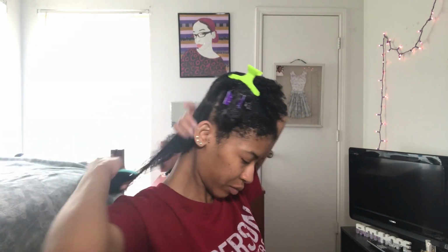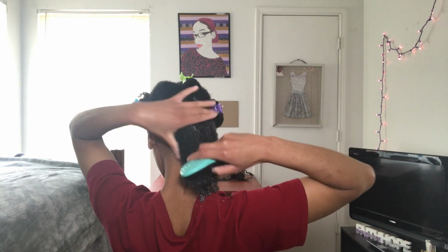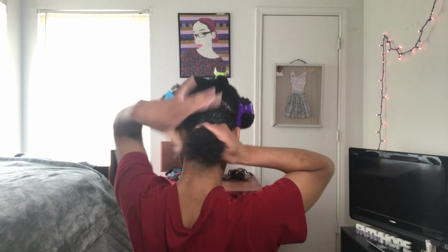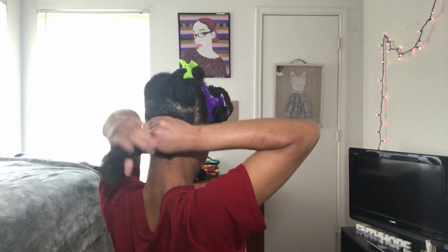So as you can see, I split that second half into another half, and I'm just brushing my hair out with my detangling brush just to get everything smooth. So now I'm taking my Wetline Xtreme gel and just putting some gel on that section right there, and just applying a generous amount or whatever amount I feel like is necessary.